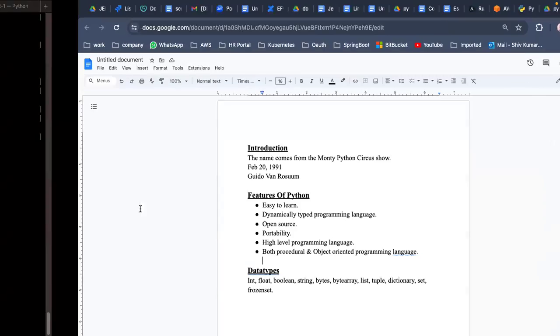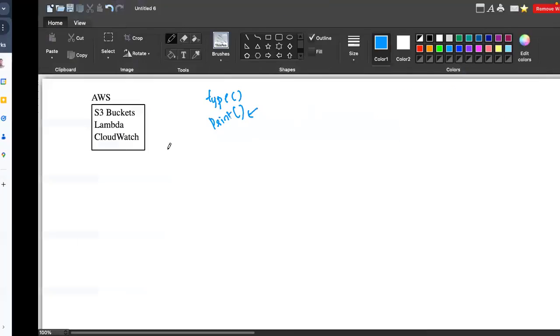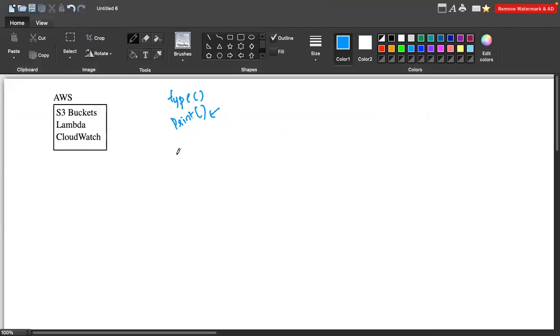Now let me move further. We have one more function, that is the id function. What is this id? When you execute a is equal to 10, what will happen? In your laptop, this is your memory.